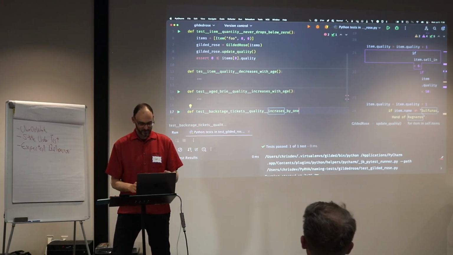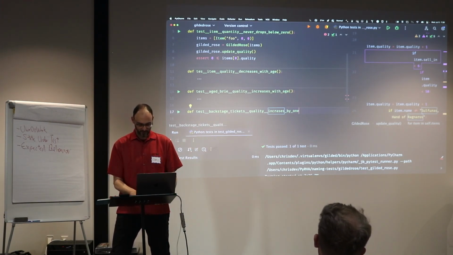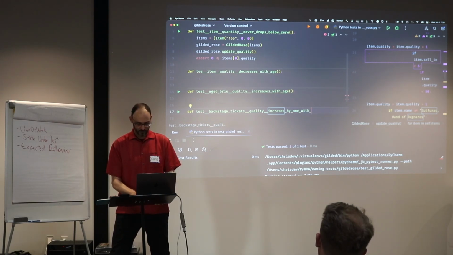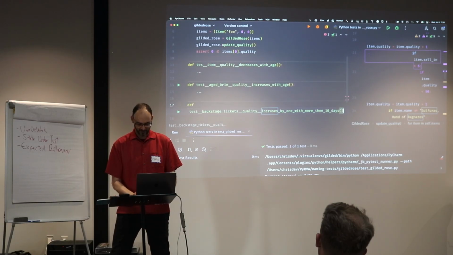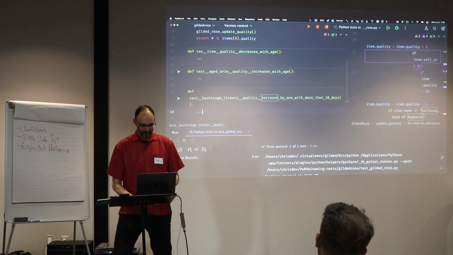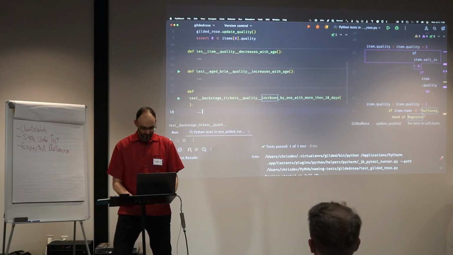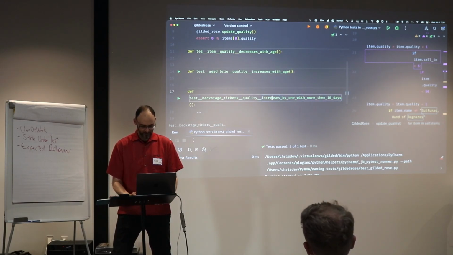Test spec state: tickets quality increases by one with more than 10 days. That's obviously very long, and not spelled right.